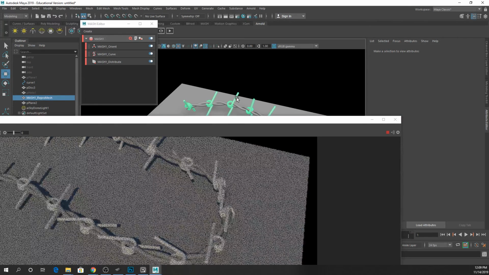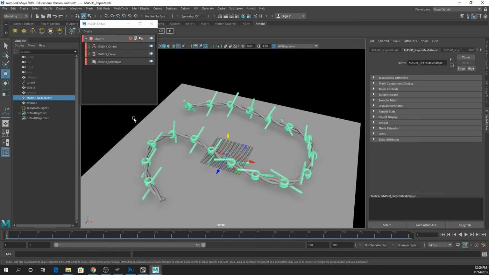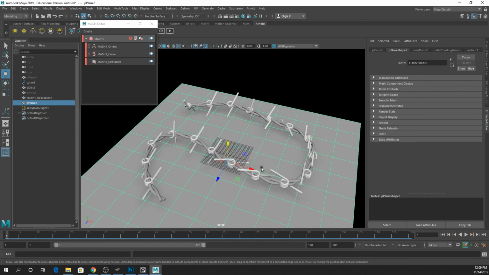And if you wanted to, you could make them emissive. Basically how you do Christmas lights. So that's sort of MASH on a curve. Really quick, any questions on that before I get rid of this thing?